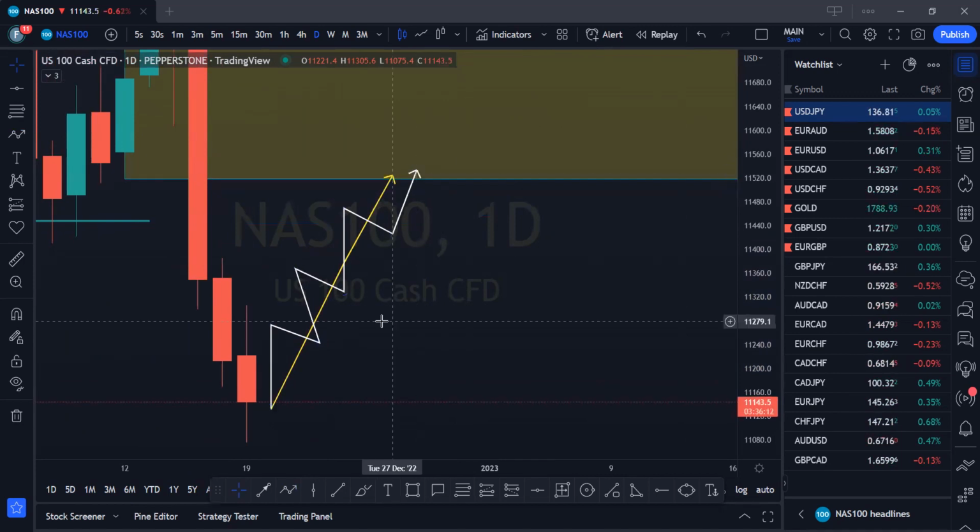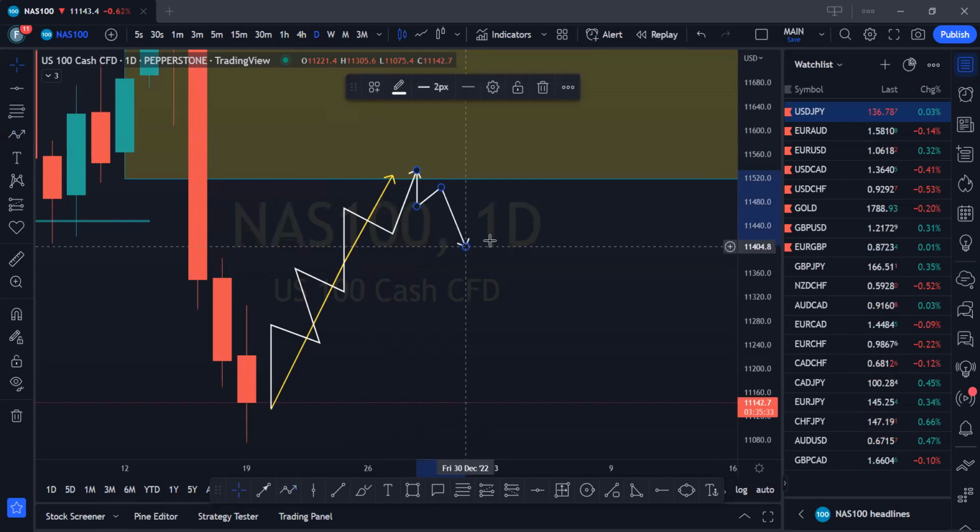So on lower time frame, as soon as price hits this zone, you want to wait for people to enter the trade first before you take entry. Because on that lower time frame, there will be a setup that will form here that will lure people into selling at this zone. So you don't want to be the first person to start selling. So you are waiting for people to possibly start taking entry.